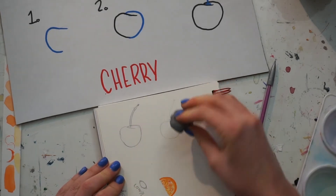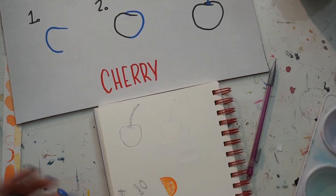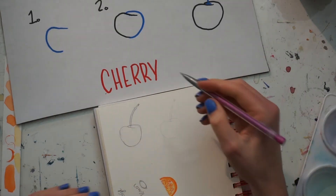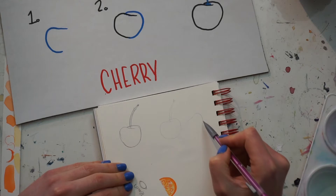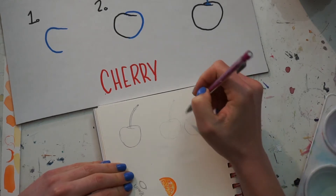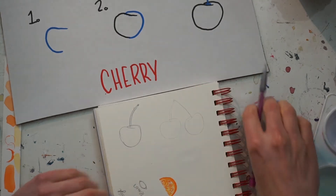After you've drawn your outlines, you do want to go over this with an eraser to lift off some of it, so that you don't see your pencil lines too much through the watercolor. I also went ahead and drew a second cherry with the stem swooping in the opposite direction, because I think those little double cherries are so cute.